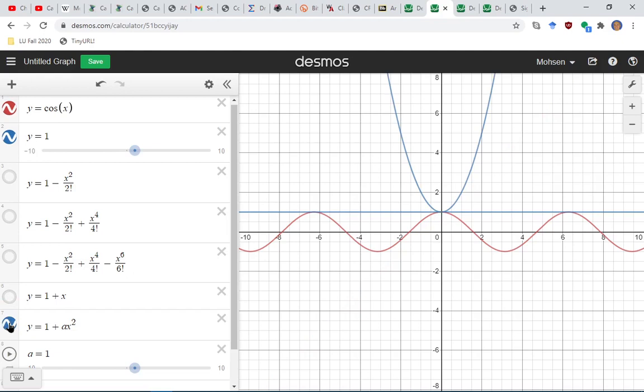So here is, for example, 1 plus x squared. We notice that adding x squared is not a good idea. How about subtracting it? So let's go ahead and go in the other direction. I'm going to decrease a gradually. You notice that we become flat first, then we go to the other side. You notice that I'm coming closer to the cosine curve. As I reduce my a to some level, I'm doing a pretty good job of reproducing my function. And that's actually the first approximation.